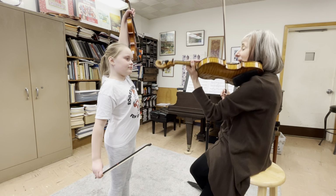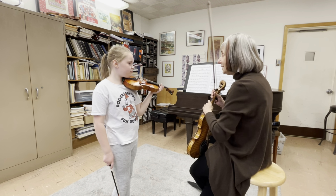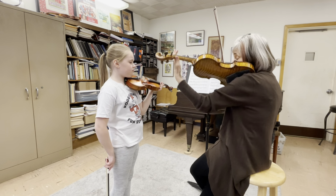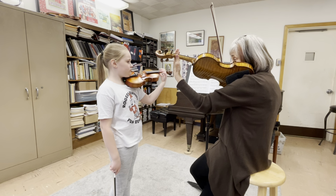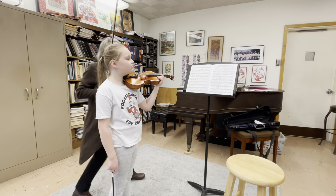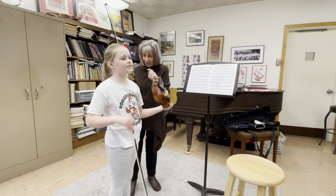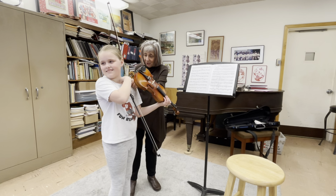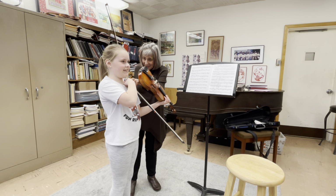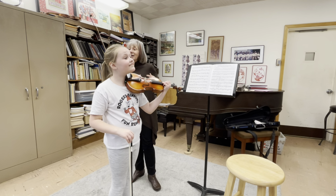Rest your violin on your collarbone. That's it. Now, with your arm, can you raise it off your collarbone? That's right. So, you see how it's resting on your collarbone? Do you know where your collarbone is? It's this bone, right? Can you feel that bone here? Yep. You know, you were born with a collarbone to balance the violin.